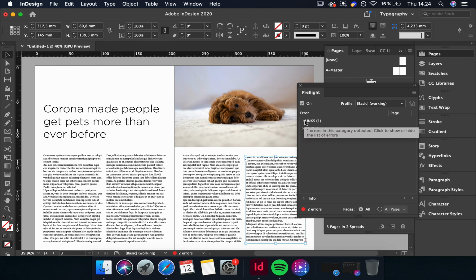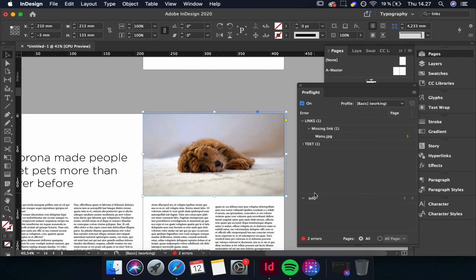But another important thing is links. Missing link means my document on page 3 doesn't have its link to that specific picture. So if I would export it and print it, there could be problems. I have to re-find this link because I changed the location of the photo on my desktop. So I need to update it. I will double click it.